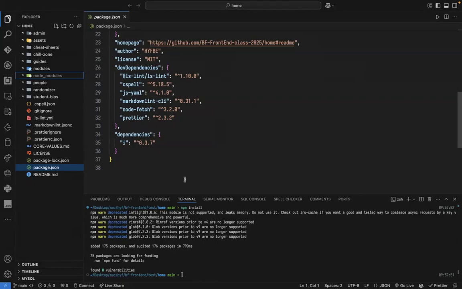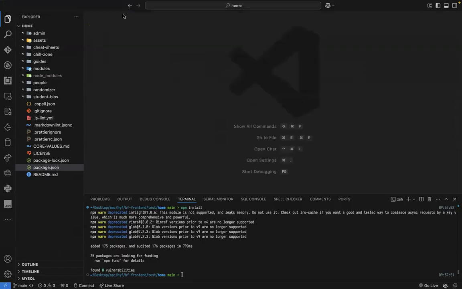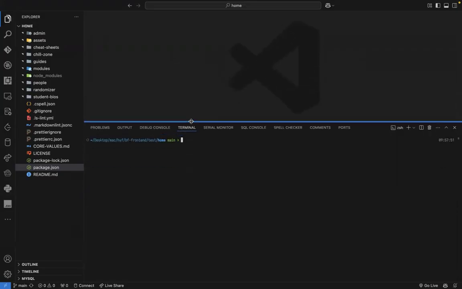And that's the reason why, if I go to node underscore modules, I will find much more than I installed. Here I have 5, and there I could have up to 100 or 200, depending. Because each of those libraries also depends on another library, and if I don't have this library, it will not work. Because specifically, let's say cSpell depends on Prettier. If I don't have Prettier, cSpell cannot work. So that's the reason why it installs all the other dependencies. That should be okay. So after I clone my repo, I install all the dependencies.